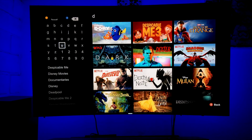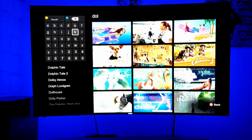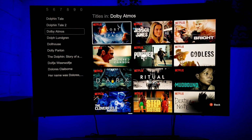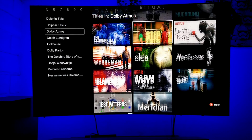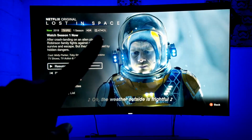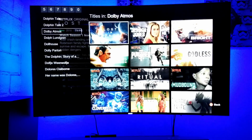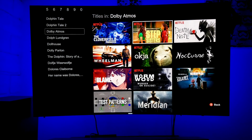So let's go, for example, let's type Dolby. If you type Dolby, you're going to find Dolby Atmos, and then you're going to get all the Dolby Atmos supported programs, TV shows and movies right over here. For the most part, it's just Netflix. Those are the ones that support it. When you press on one, for example this one, you're going to see the Dolby Atmos right over here. You see? That's pretty cool. We have HDR and Dolby Atmos right here, all these supported programs from Netflix.